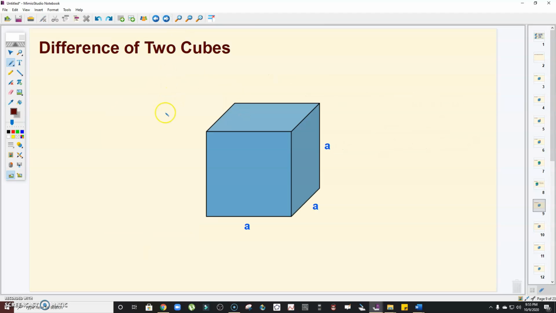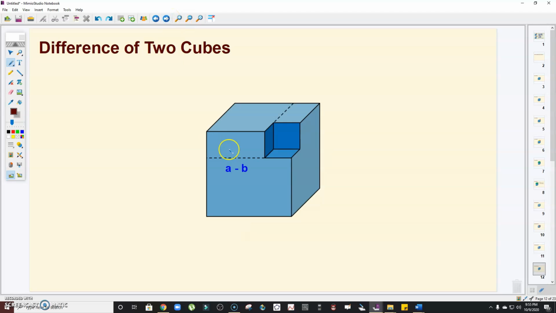Next, let's have the difference of two cubes. Like what we did earlier with the sum of two cubes, let's consider a cube of side A. What I'm going to do is to remove another, smaller cube of side B. What will happen is this. That's what will happen. Now, since we are after the difference of the two cubes, in terms of the volume, we need to consider the three prisms.